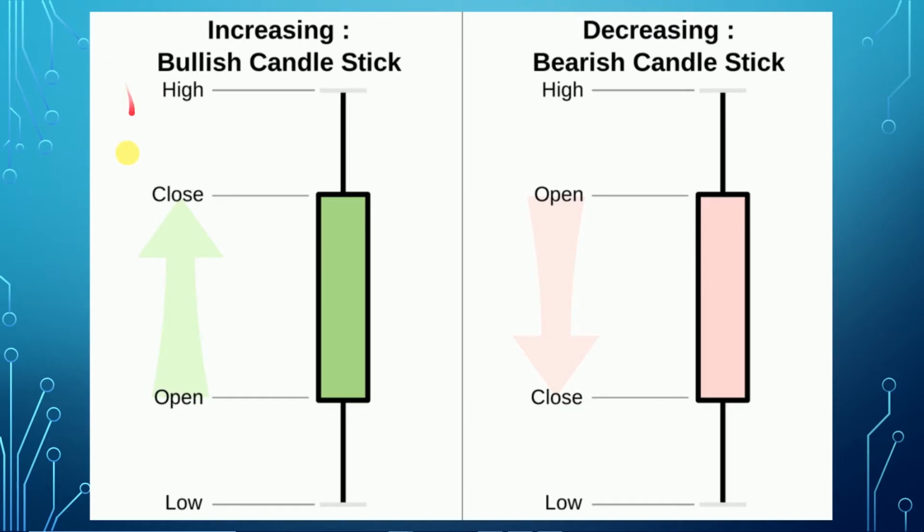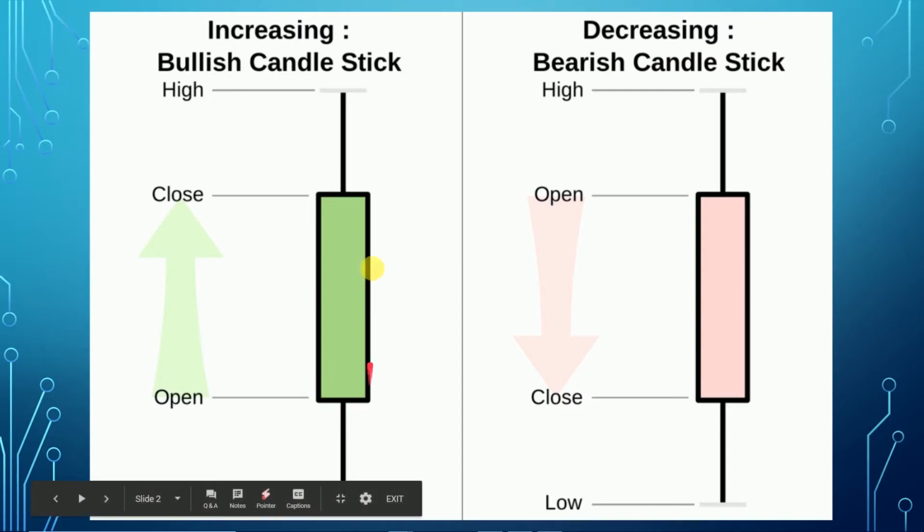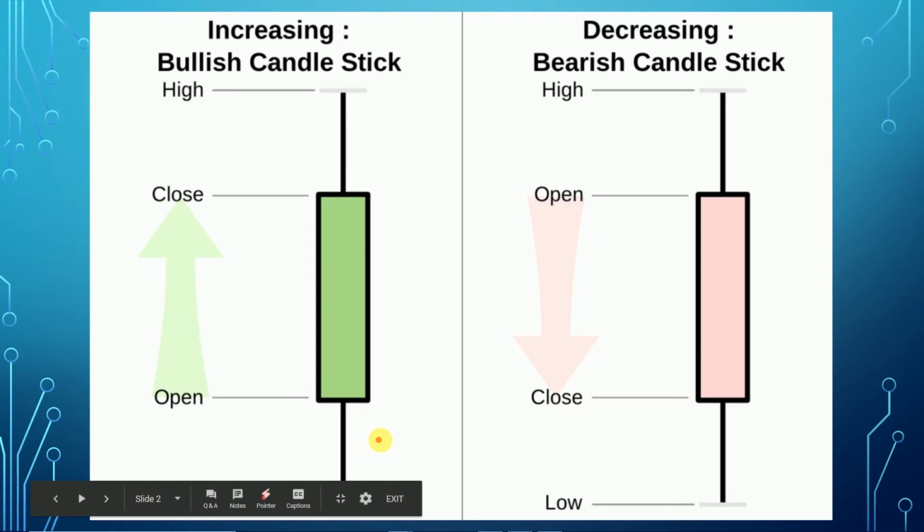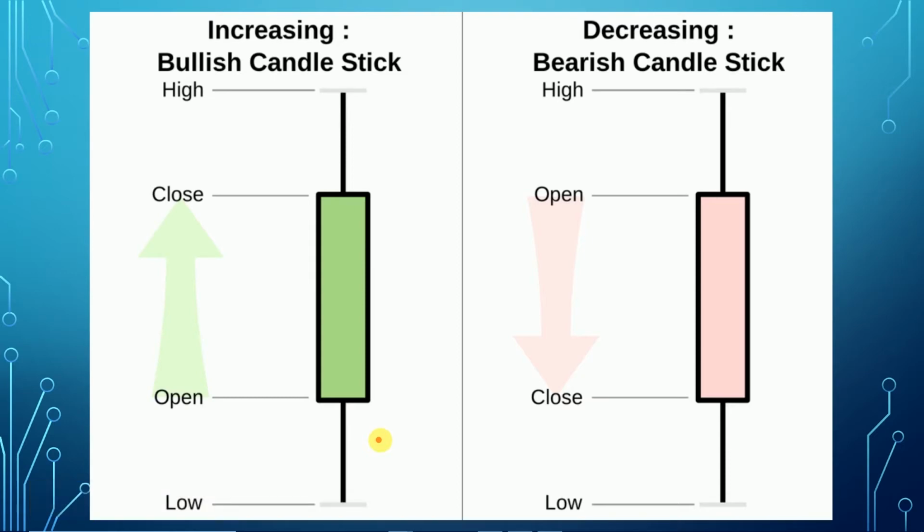As I was saying, there are two different kinds of candlestick chart pattern: the bullish one and the bearish one. In both of the chart patterns, there is this strong rectangle, and then you have thin lines on the top and the bottom. These rectangle shapes are called the real body, or you can simply call it the body. And these thin lines are called the shadows, or you can even call them wicks or tails, whatever you feel comfortable with.